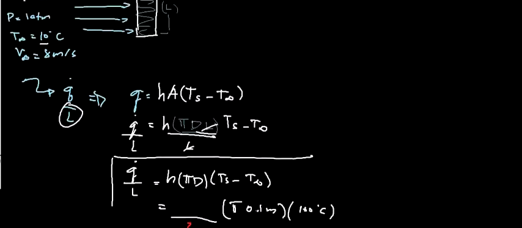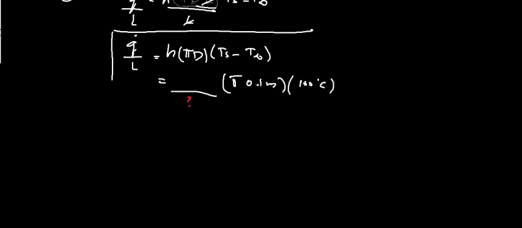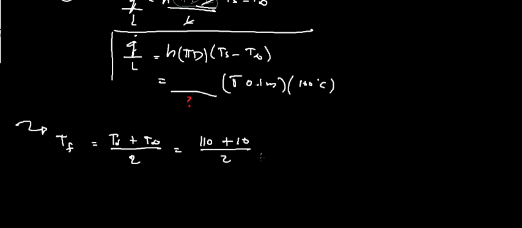And like what we did last time, first thing first, in order for us to use the correlation and use the Nusselt number to find the h, we need to know the properties of our air by having the value of our film temperature, which is the average of your surface and your fluid. So therefore, our film temperature is 110 plus 10 divided by 2, that is 120 divided by 2, this is 60 degrees Celsius.